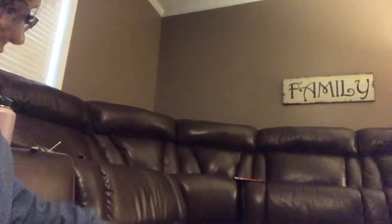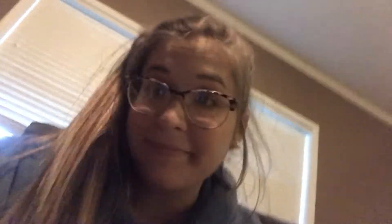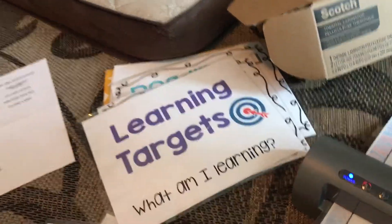I forgot to start vlogging, but I'm working on my little sets I ordered that were in the last vlog. We're watching Fast and Furious in the background. I'm currently laminating the ones I've printed out and going to start putting them in and labeling them. I only have four sets printed out, so that's probably all I'll get to today. Day whatever of laminating and I'm getting tired of it, but I finally printed out my numbers, so that's what I'm working on now. I also did my learning target things — making progress.